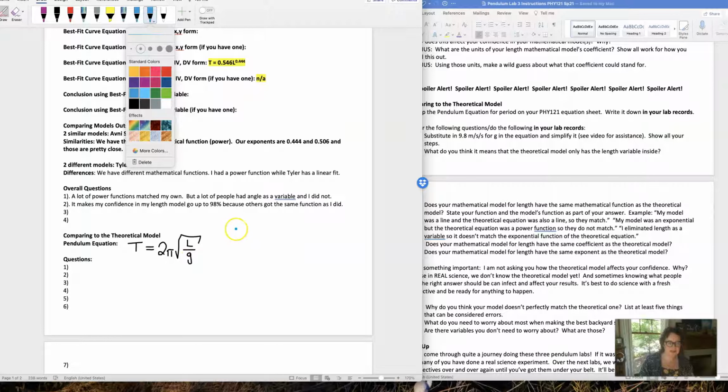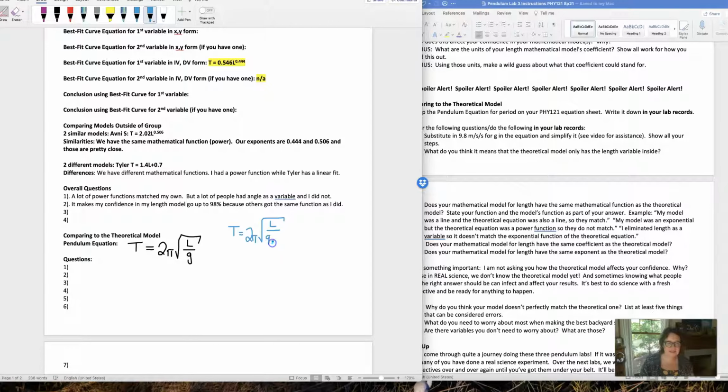I'm just going to work to the side. You can do this by hand on a piece of paper and then take a picture and import it into your file. But here I go. I'm going to have here T equals 2 pi, you get to watch me draw, 2 pi again, square root of L. We're going to keep the letter L there, and then over 9.8, and then the units, meters per second squared. Always keep your units in every number for the class when possible.